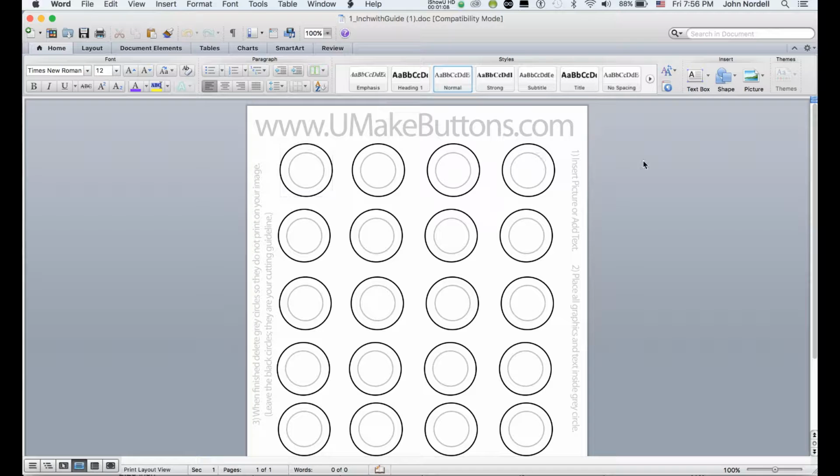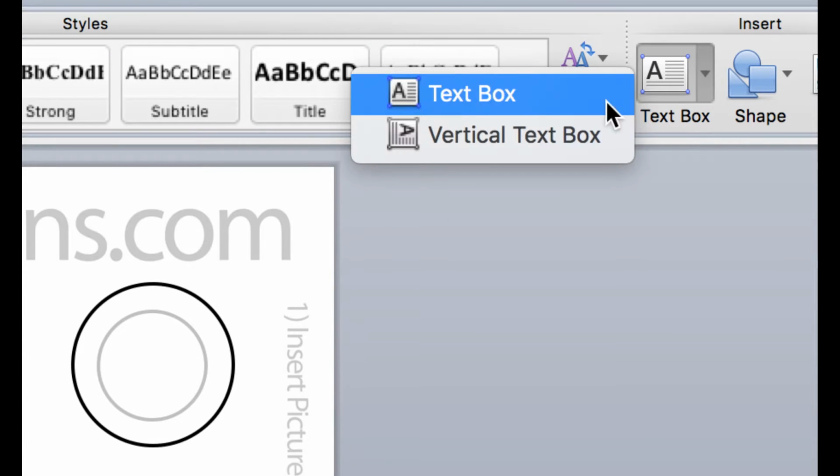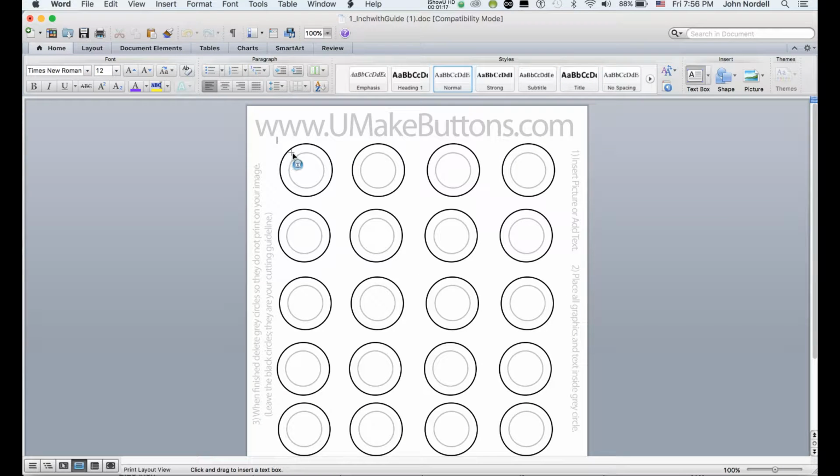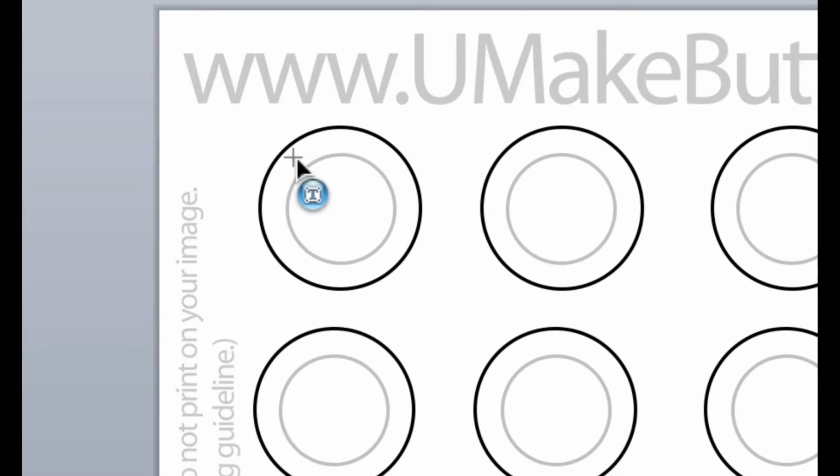But what we want to do is come up here and insert a text box. So to do that, I can just click and drag over that gray area. Now I already have my text, and I want to center it right there in that gray circle.